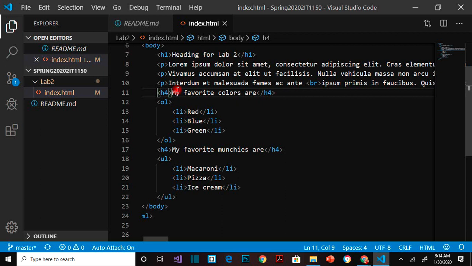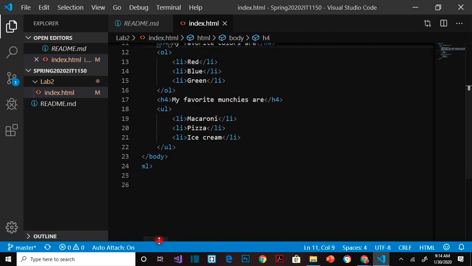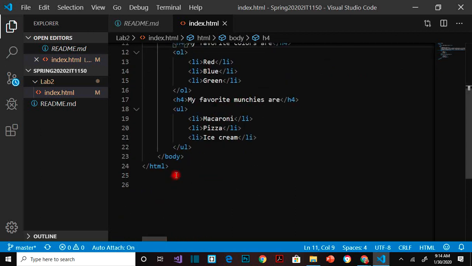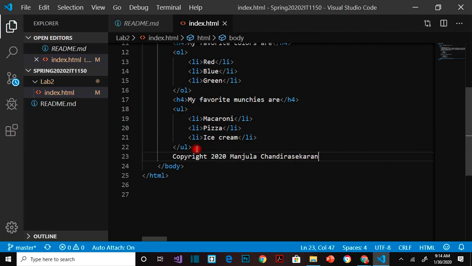So the other thing I want to show you is some special characters, like copyright. So if you want to add your copyright information here at the bottom, you would say copyright 2020 Manjula Chandrasekaran, all rights reserved.